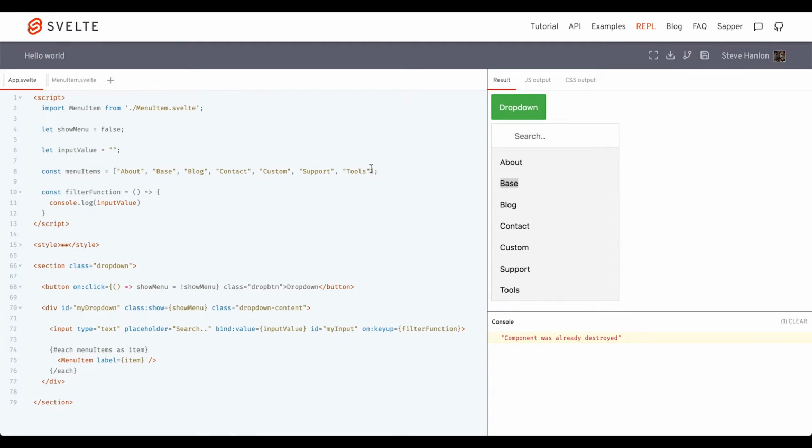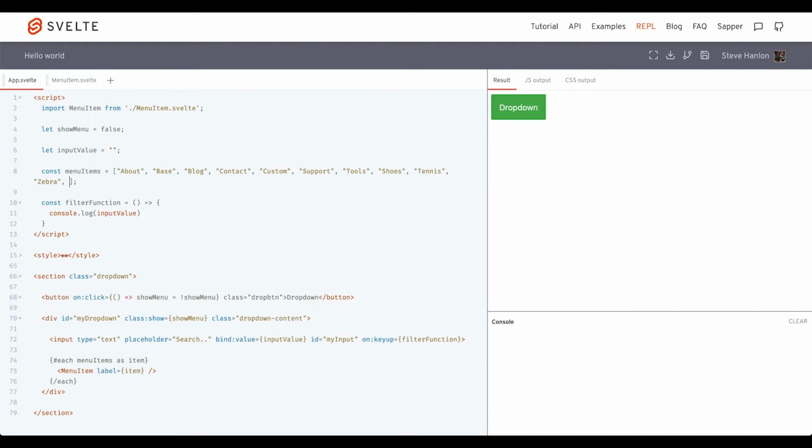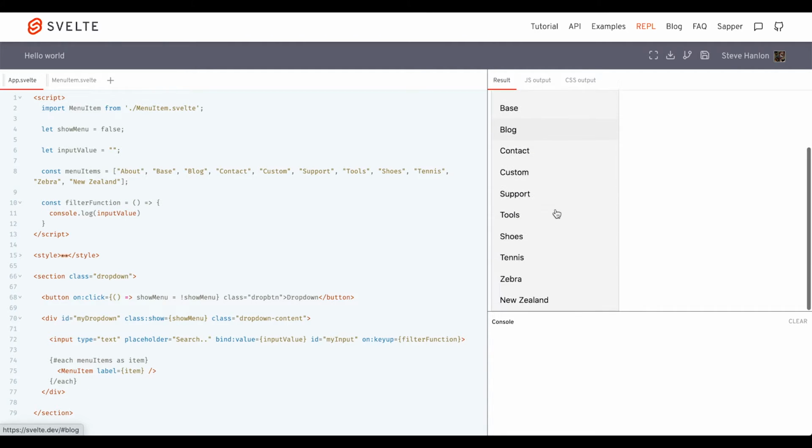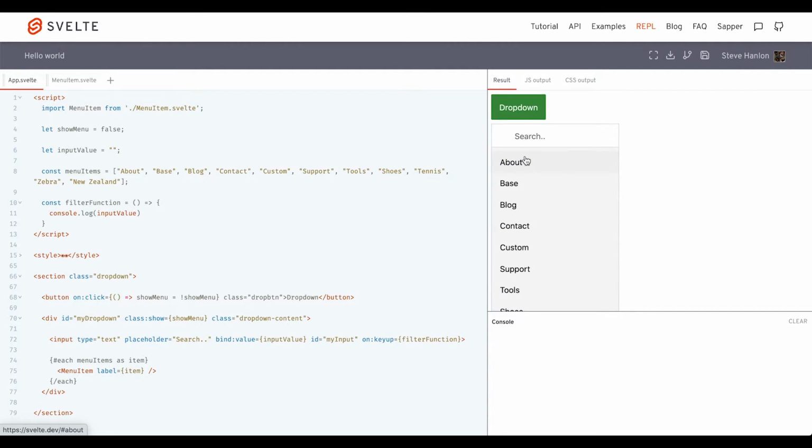Now, of course, we can keep adding things to this array. We can type in whatever we want. We can make this array be as long as we want. Each loop will still loop through it and give us all those back as anchor tags. So we more or less have the elements on the page. Now we just have to solve this last part here of filtering through.